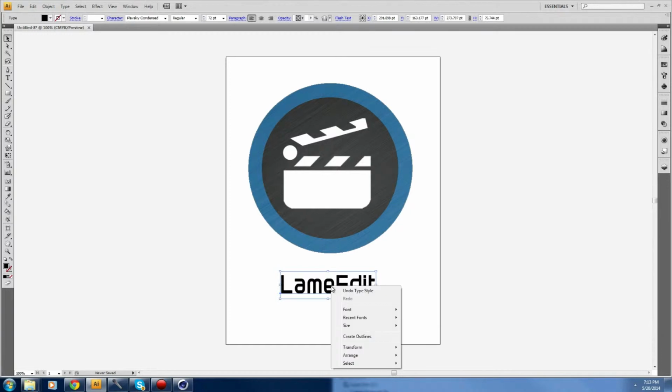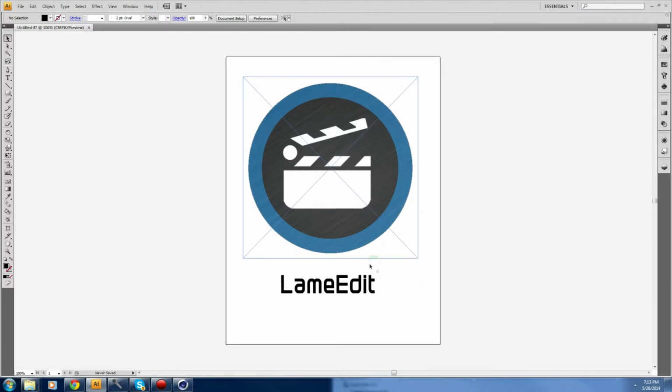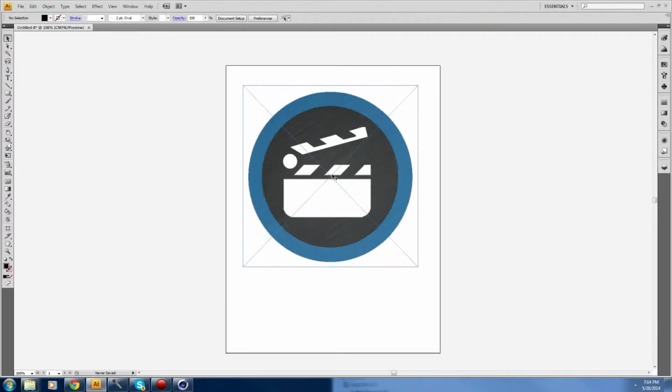What I can do here is just right click on it and create an outline. So my outline is completely made now. So now I don't have to go through the trouble of outlining text in the logo, because that's all done right here. It's saving you probably a good 3 minutes trying to completely trace this out for yourself. But that's just a tip that you can use.